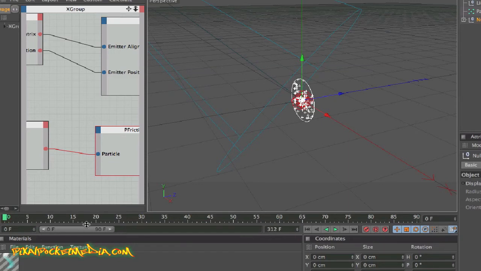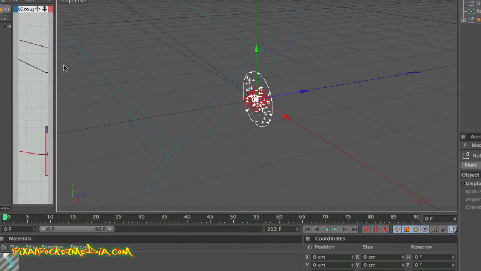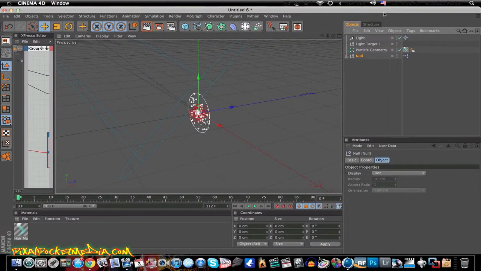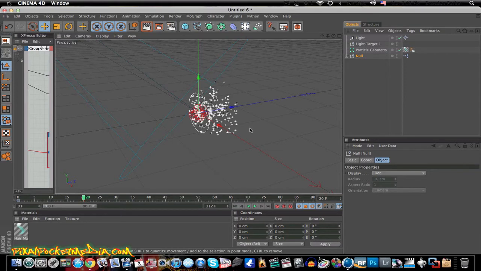So what we're going to do is animate it now. I would do it every 20 frames. So we're going to go 20, 40, 60, 80, 100, like that. We're going to animate the null object, and we're going to full size this right there. Then we're going to go to 20. Animate a keyframe at 0. We want it to start at the basic 0, then go all the way to 20, and we're just going to randomly do this. You kind of go in a crisscross motion, like it's going back and forth.